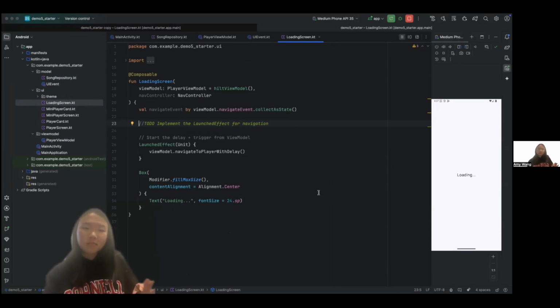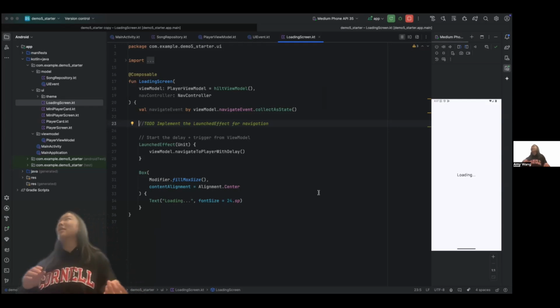You can go ahead and get started on that. There are some hints in the textbook that will help you out with the syntax. Once that's correct, you'll be able to click on the mini player and move on to the next screen. You'll have about 10-ish minutes to do this first part, then I'll walk through it, and then we'll start on the second part.